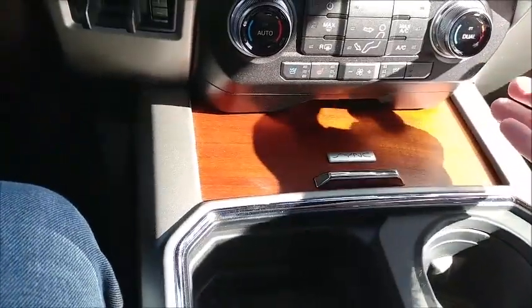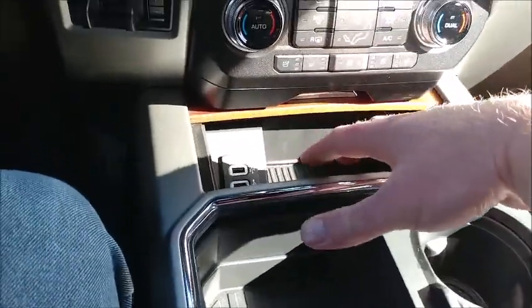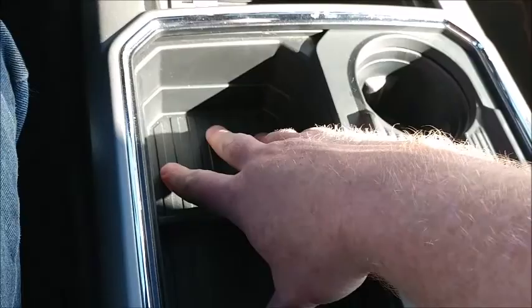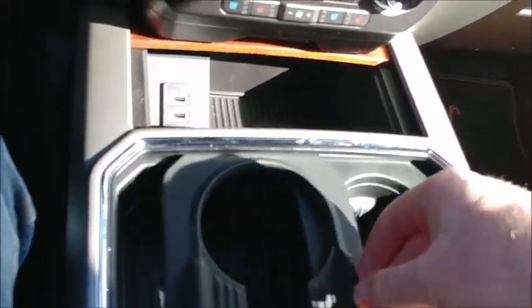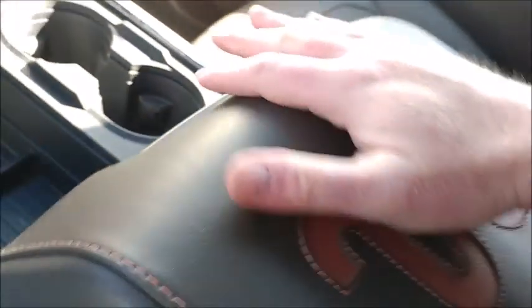This right here is kind of like your sync box, as Ford likes to call it. Nice wooden cover by the way — actual wood. Opening that up, you have your USB plugs and a nice padded and rubberized surface to throw a phone or something in. Here you have more storage, which is removable to get a little bit deeper. You can fit an iPad or anything in there and cover it with this and nobody would know it was in there. Over here you have your drink holders — good size. You can slide that over and double the number of drink holders, which is a very cool feature. In here you have your storage box that pops open — a big tray — and file folders will swing across there. You can fit a lot of stuff in there, like a six-pack of extra water.